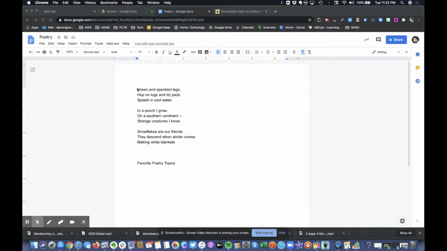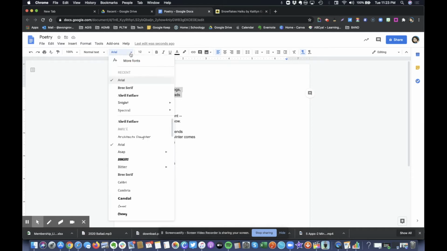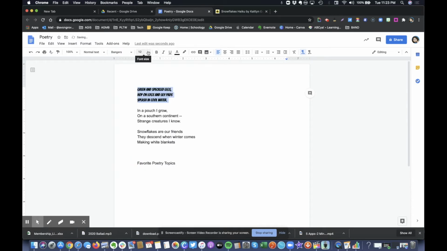Explore some things to do with text. One of the things that hopefully most of your students know how to do is change the font. I do want to warn you, they get confused that this is the font just because they see the name of the font. But once they explore it a couple times, they're pretty good. I think I mentioned this in the last video. Make sure that they're hovering over.